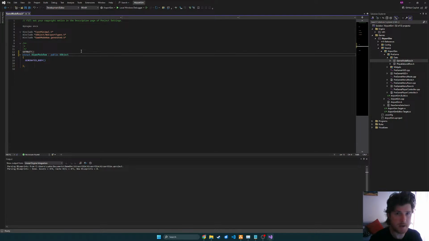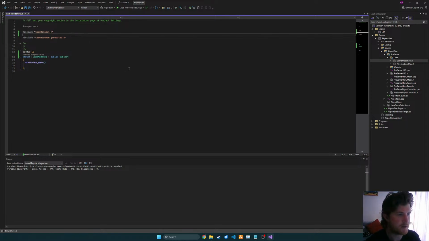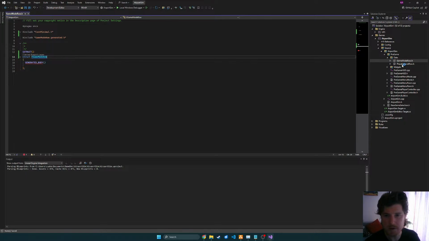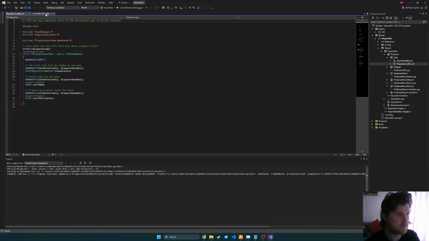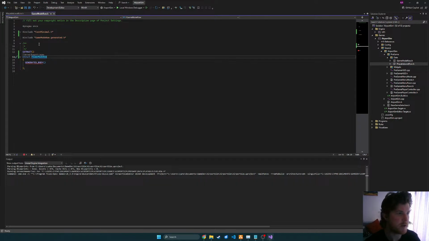Then we need to change the name, capital F. Get rid of that. And we want this to be a data table row, so similar to what we've got in here, we need data table and we need to make it FTableRowBase. That means it's a structure that can be used in a database.